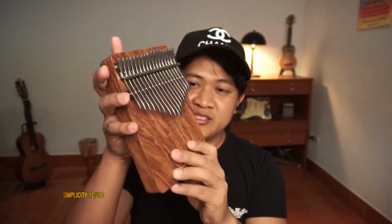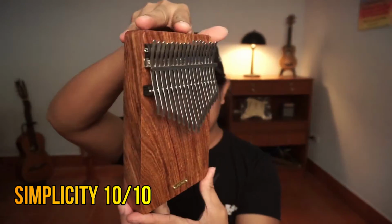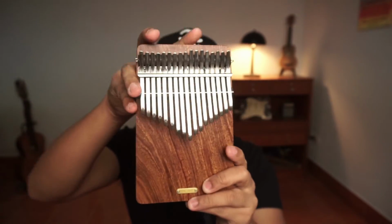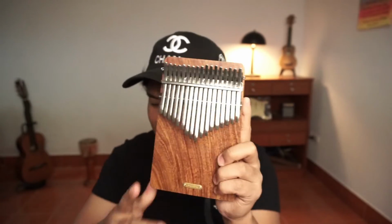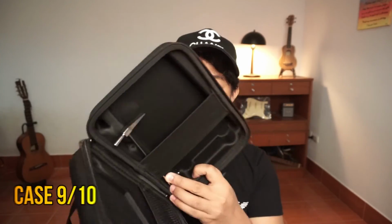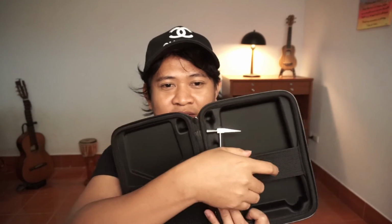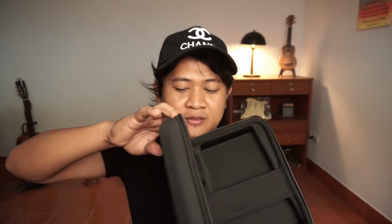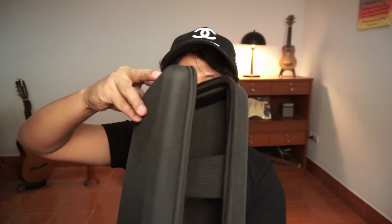First, I love the simplicity of this Kalimba. Look at this. Look at the design, the wood, the logo. For a guy like me, I don't like fancy Kalimba, but it may look different if you put on the sticker. And as for the case, I think it is well thought out. It is a well planned case. Padded case with seat belt. The hammer is placed like this, and there's a hole that will fit the hammer when you close it.